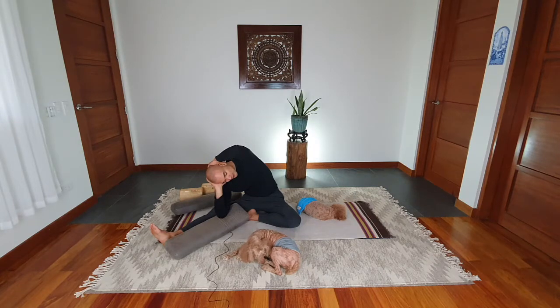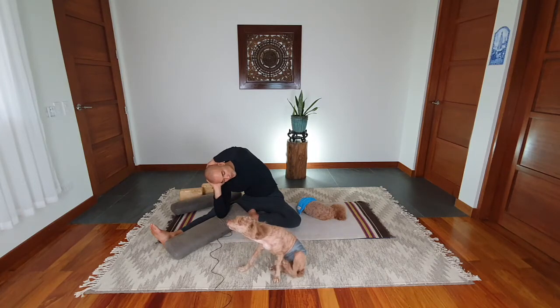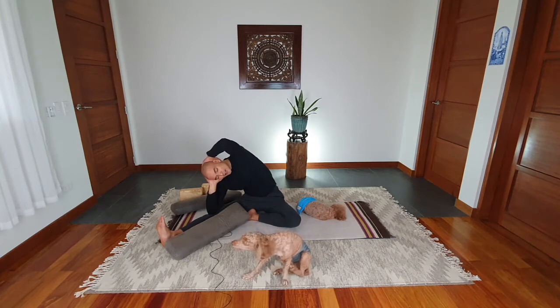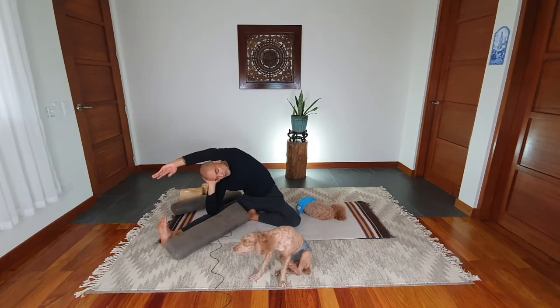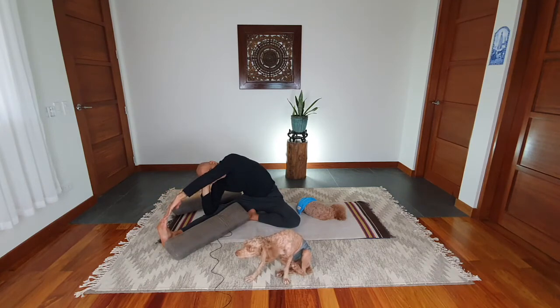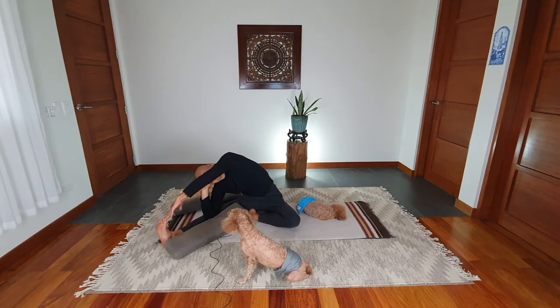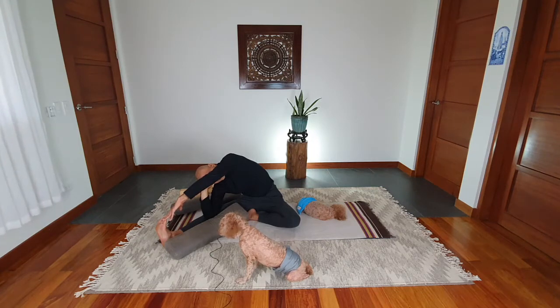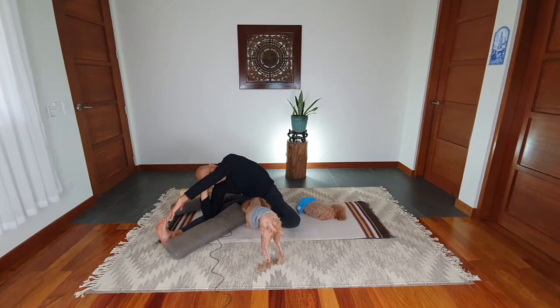Just try to relax your feet, relax your legs, just soften, just relax. Notice how your body is opening up. See if you can lean back more. Now, you can stay here, or you can try to use your left fingers to reach for the right toes. And notice how this really stretches you on the left side of your body. Just relax here. Just relax the face. Relax the neck.